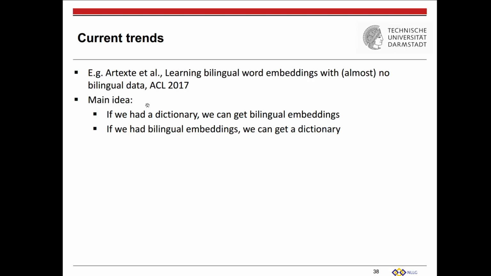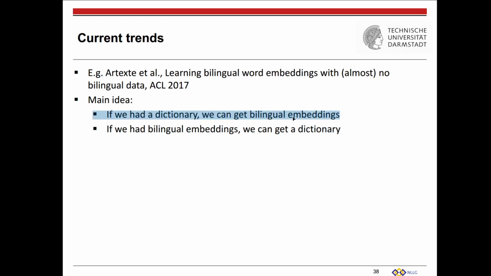And to give you a little bit of an idea how this works with only 10 word pairs, I will very briefly give an overview of this paper of Mikel Artetxe from 2017. So the main idea is, if we have a dictionary, we can get bilingual embeddings.